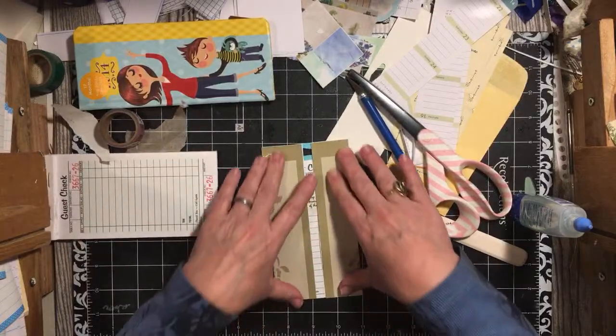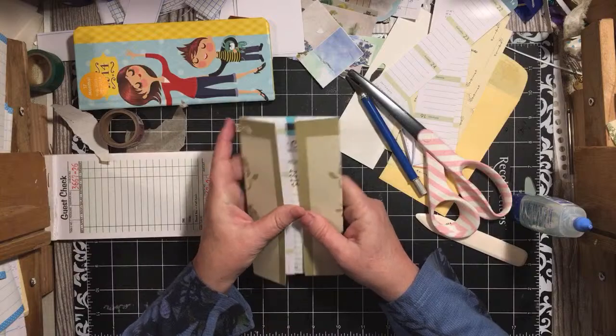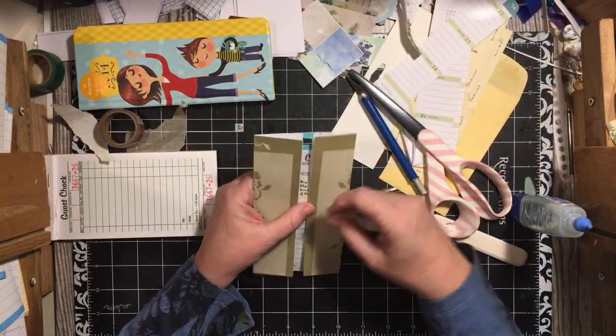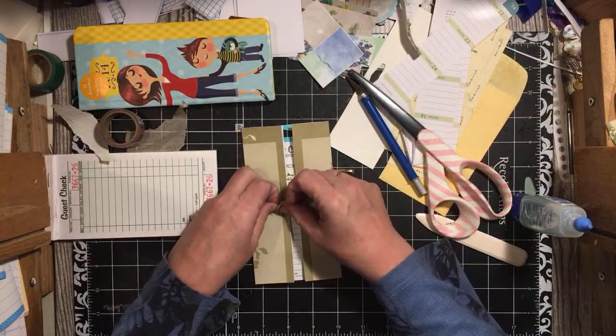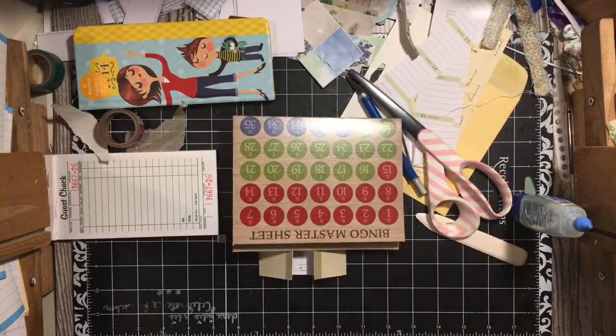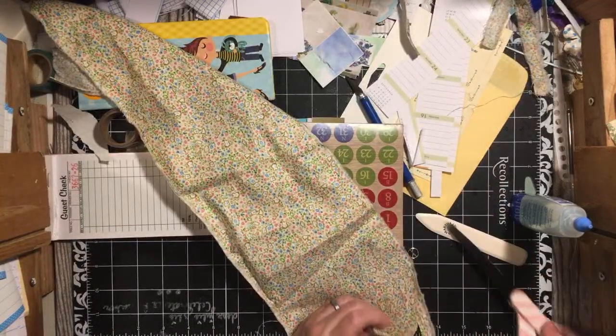Okay, now we're going to go ahead and close this. And we can just use a... It's not big enough. And that's not big enough either. Whoop. I had a really cool little thing, and there it is. Okay, so piece of fabric. We happen to have this. Go ahead and rip a piece.